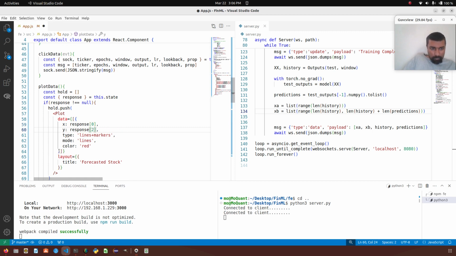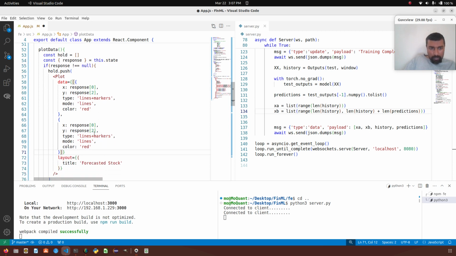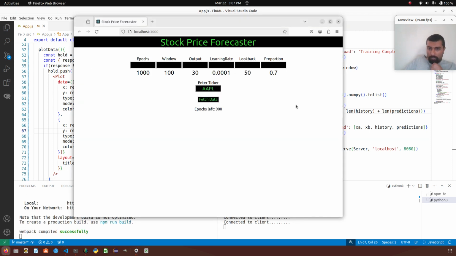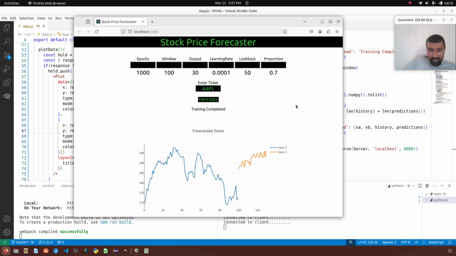Okay, so what I'm going to do is I'm going to copy this. And I'm going to make this lime green. So that takes an argument of 1 and 3. Now let me go ahead and run this. Fetch data. And we got it. So we predicted the price of Bitcoin for the past series of time, and this is what it looks like right now.